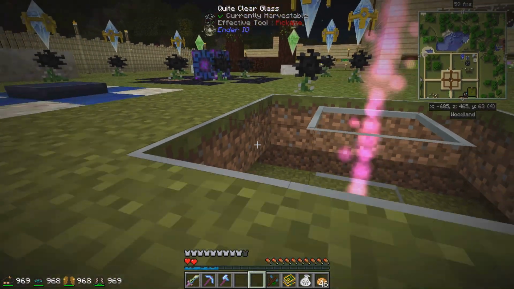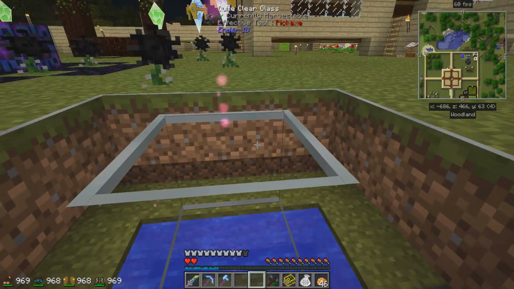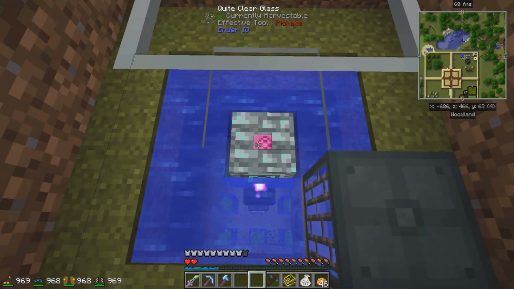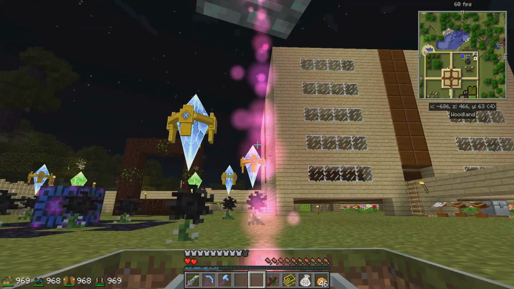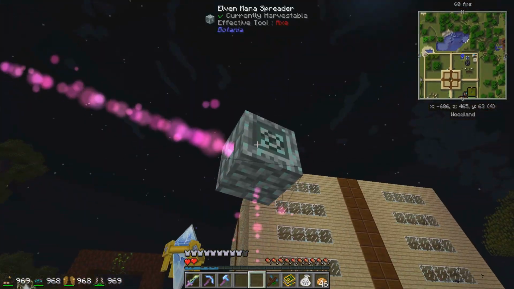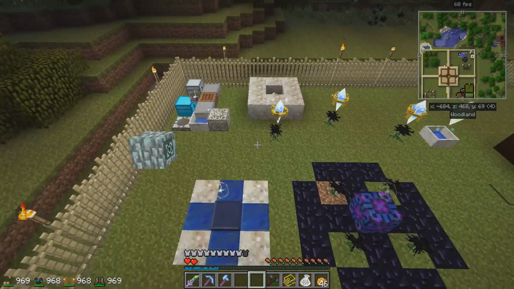Once I do that, I'm going to replace this glass with grass. And we'll just have this one little hole opening right here. I might actually move that mana spreader right up here to seal it off once I finally get it done. Or I could put this one right here and move this one back to this one's position, because that one will, I think, reach there. So that's going to be really, really good.